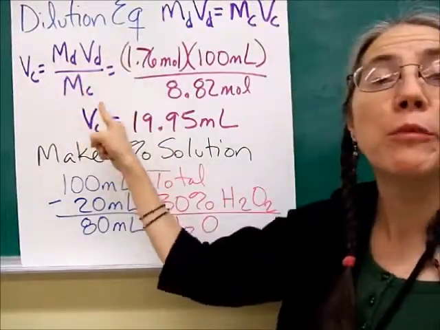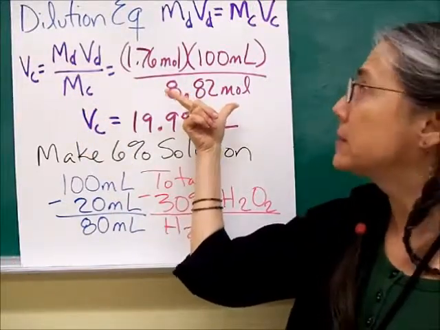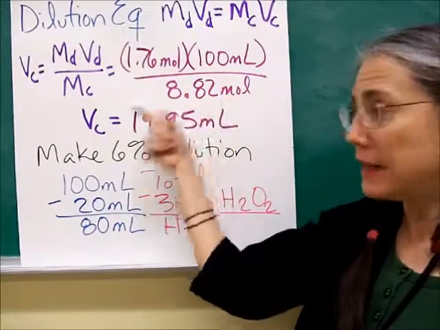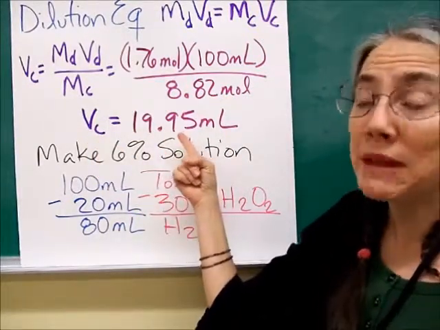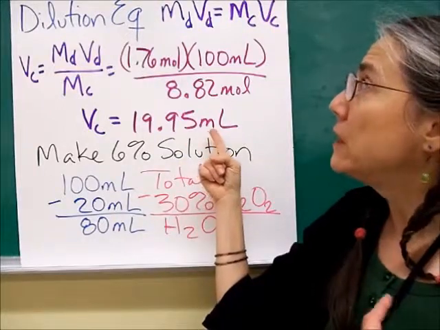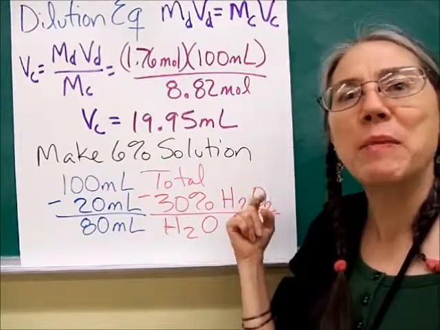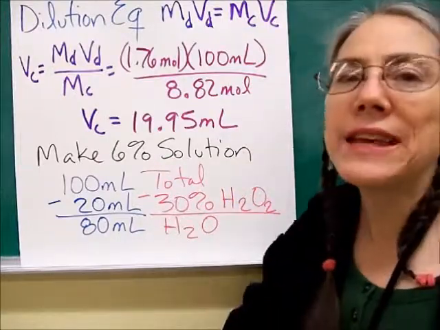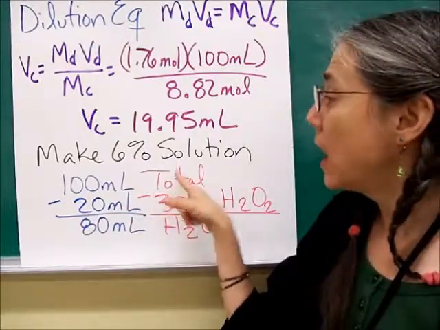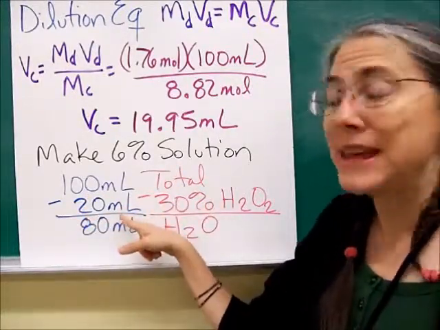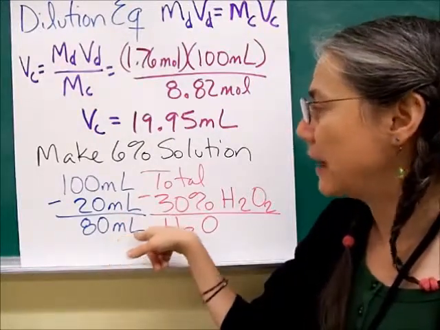This is a very important step. So now I know exactly where to put my numbers. So I put my numbers thusly and find that I am going to use roughly 20 milliliters of the 30% solution to make my 6% solution. How am I going to do it? Well, the easy schmeezy way says 100 milliliters is what I'm looking for. I'm using 20 milliliters in that 100 solution, so 80 milliliters left.